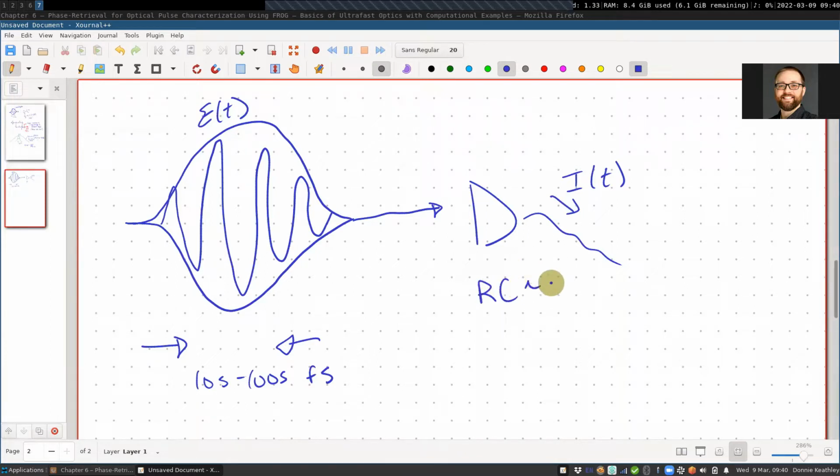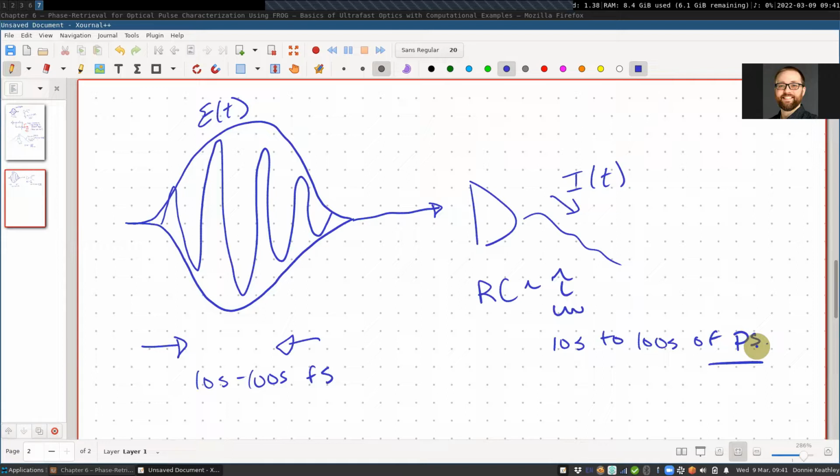RC time constants. I'm just saying RC here is just effective. RC is an example. Of course, there's probably other effects, inductive effects, and everything else that play into the net time constant. So I guess really it's this net time constant of our detector, its rise time. These time constants, the best you can do is going to be on the order of tens to hundreds of picoseconds. And that's really, really working hard. These would be like the absolute fastest detectors that you can engineer.